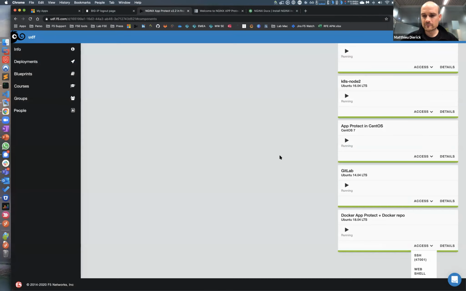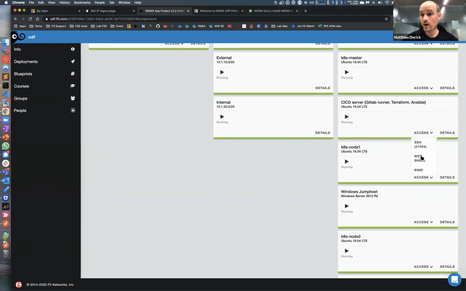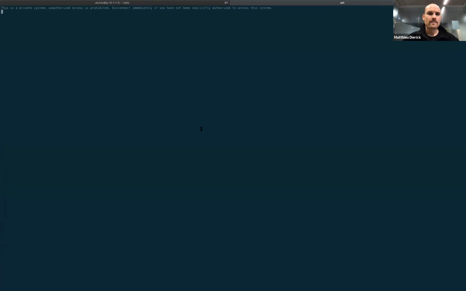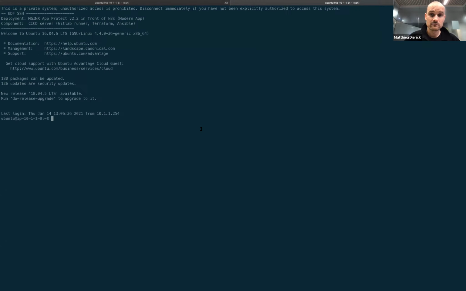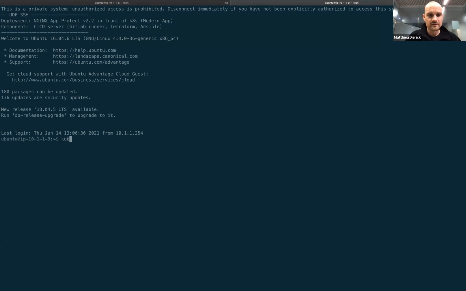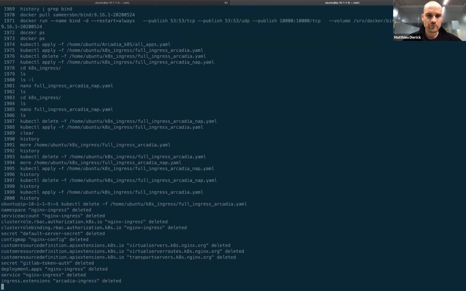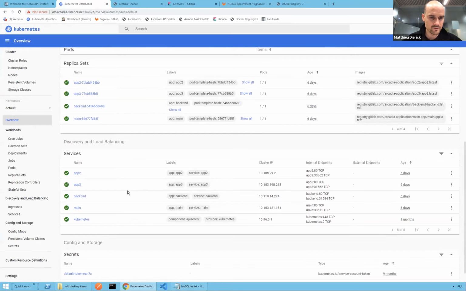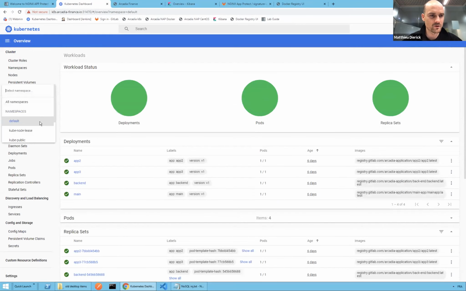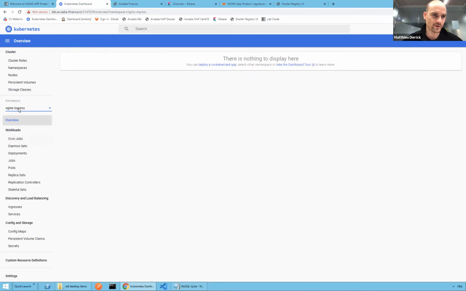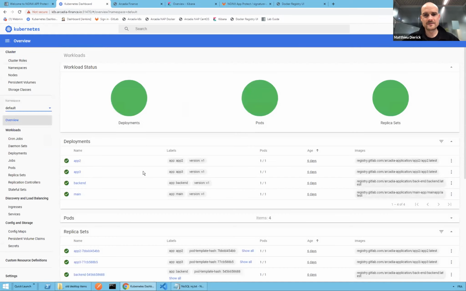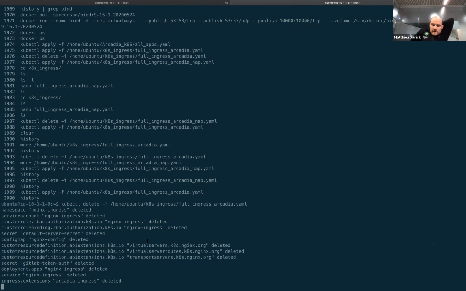So in an ingress, I will go to my server. I have a Linux server where I can execute the kubectl command line. I named it CICD server, but it's not a CICD server, but I can execute kubectl, okay? So what I'm going to do, first of all, I will remove, I think I got it in my history, yeah. I will just remove the current ingress, okay? And I will show you the file, okay? No worries, I just delete the current ingress. So if I get back here, the ingress is not there anymore, okay? There is no ingress, and my namespace, because it's a namespace, this one should be empty. Perfect. So now let's deploy a new ingress with the NAP enabled.